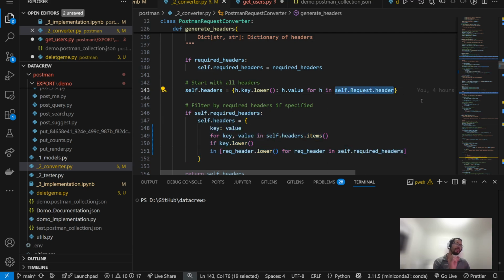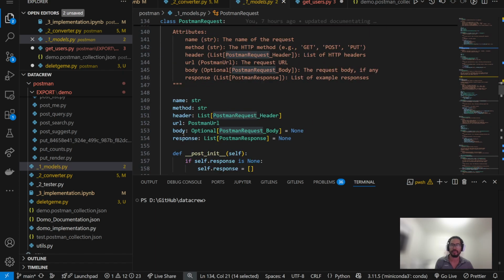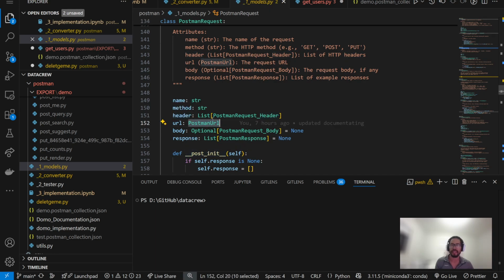But what's really important to understand here is we totally took for granted that a Postman collection request will always have an attribute called header. I took that for granted. But I know that's true because in .models, I said Postman request has an attribute called header. That header is a list of Postman request header.